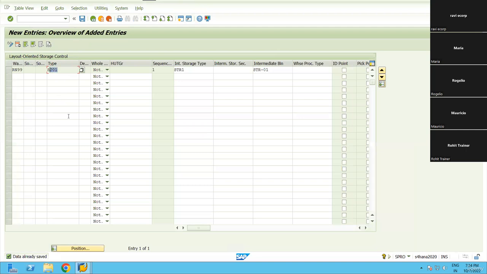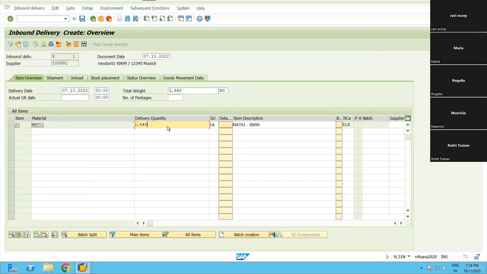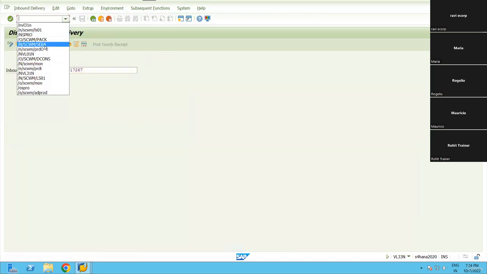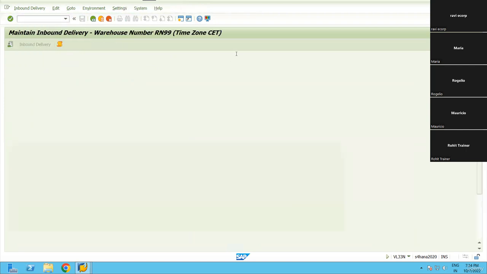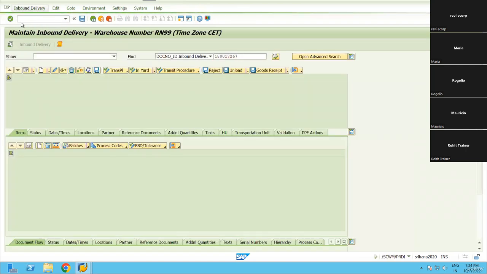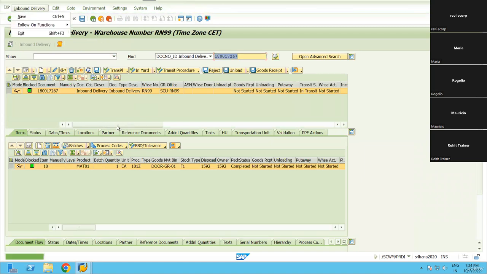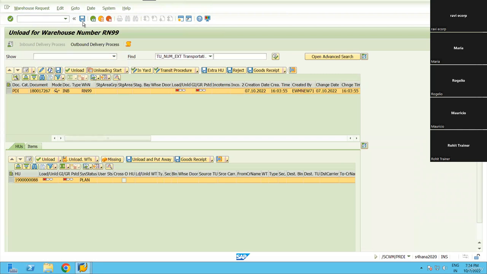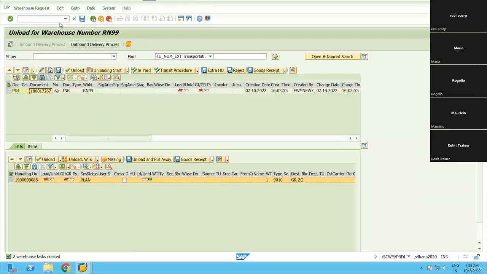That is why I'm selecting MAT01 and I'm trying to receive one quantity. Display. Now let me unload. Task is created. Let me go to monitor.